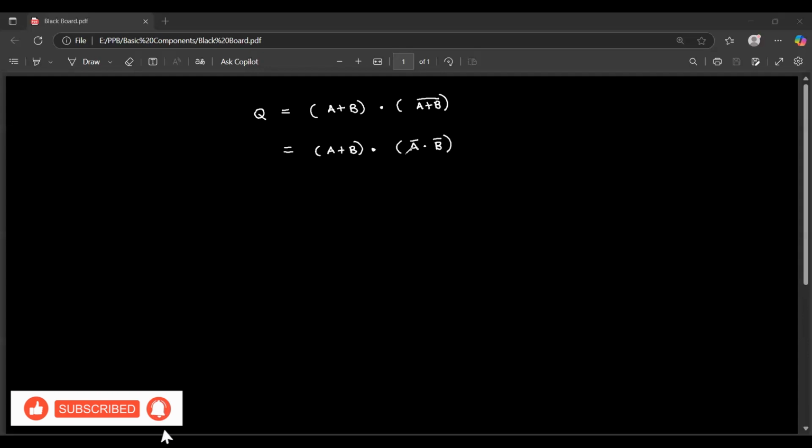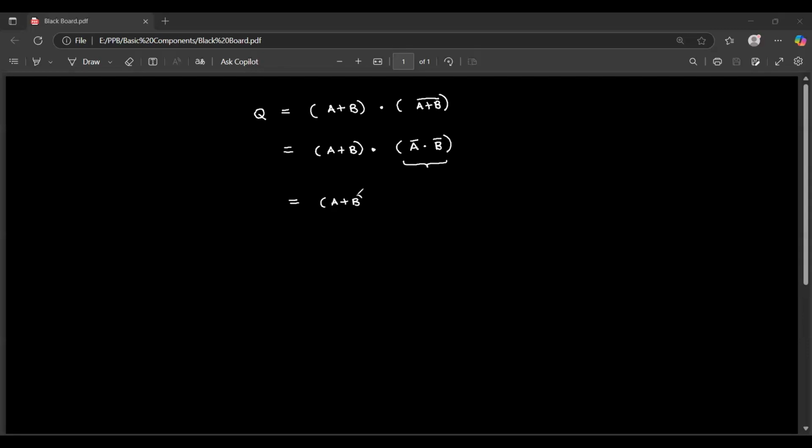But when you are giving this, you have to keep in mind this may look like a single product. So try to break it down, like this. So you have (A + B) · A̅ · B̅ to show the difference properly. Because A̅ can be considered as a sum as well as a product. So this is fine.